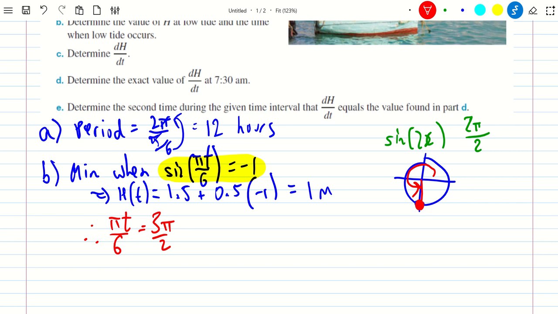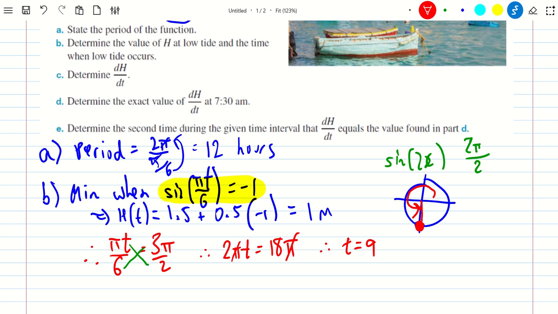Okay, so now we just need to solve this for t to find out when the low tide will occur. I can just cross multiply everything here. Whenever you've got a fraction equal to a fraction, you can just cross multiply everything. You can do that times that is equal to that times that. Okay, hopefully you've seen that before. And so that means 2 pi t is equal to 6 times 3, 18 pi. Okay, the pi's will cancel out, and therefore we get 2t is equal to 18, so therefore we get t is equal to 9. Okay, does that answer the question?